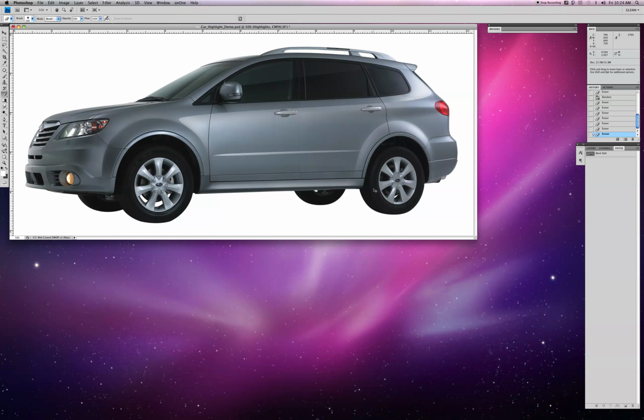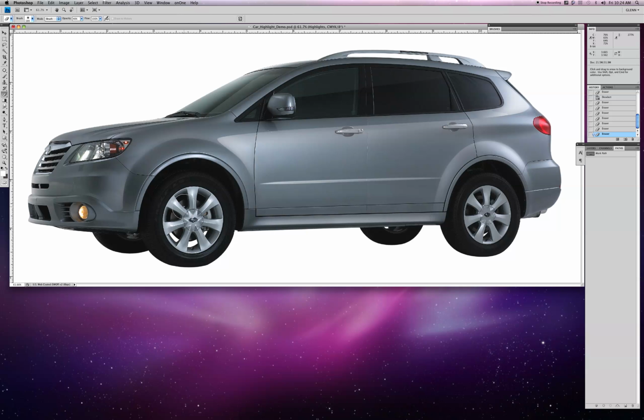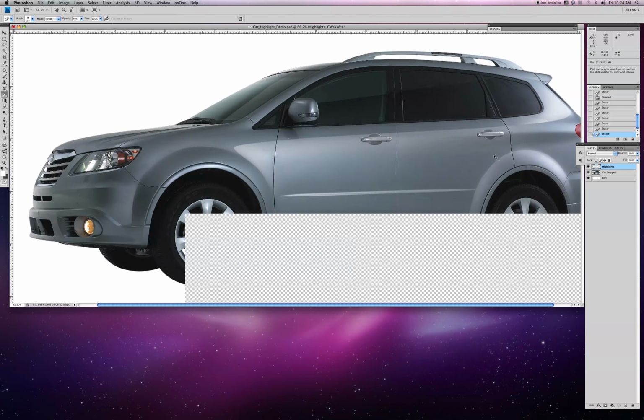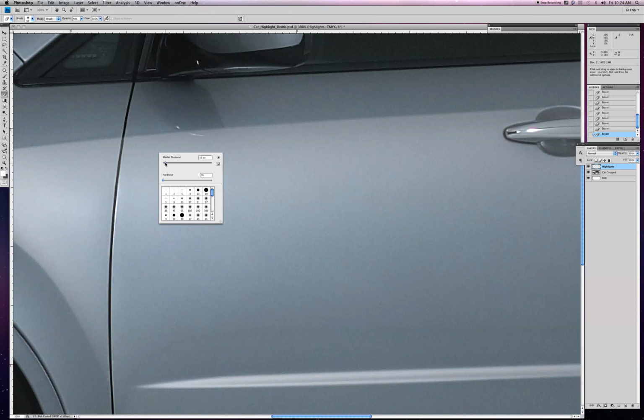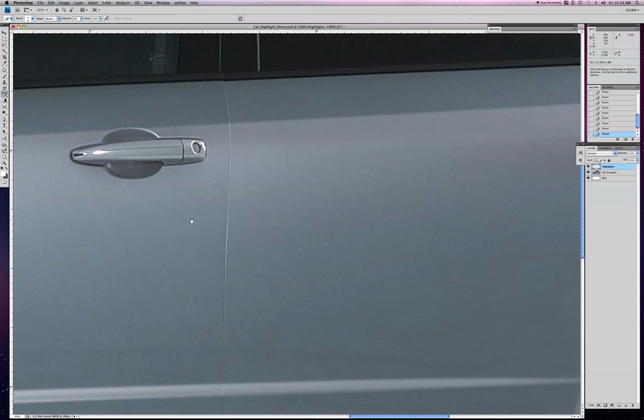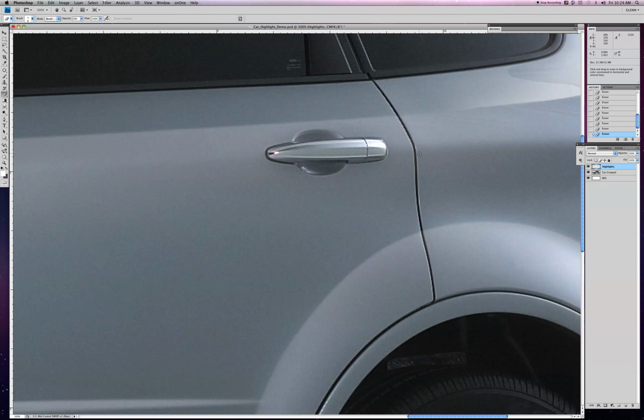So basically that's the way I do highlights. It goes by fairly quickly, but once you get the hang of it, you can zip through an image fairly quickly. And of course, your highlights being on the layer, you can adjust the opacity. You can go back in after and erase different areas. For instance, the door handles here, they shouldn't really have a highlight running on them. Makes them look very faded. And any dark areas as well, where the door jambs are here, the joins, I'm going to eliminate the highlight there. We don't want a highlight running over a dark area. That's very obviously retouched if that's the case.